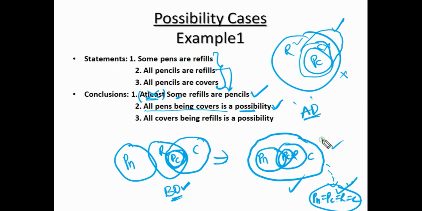Sir, in this possibility it fails, sir. How can you say it follows? See, he is not asking for the definite conclusion. Maybe you may tell 100 failure possibilities, but in one possibility it follows. So it's a possibility that follows. Is its possibility there or not there? There. For a definite conclusion, one fail means total fail. For a possibility, it's just a possibility. So this is also maybe there.